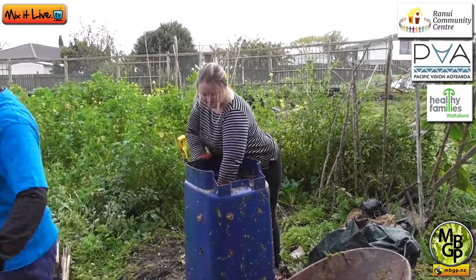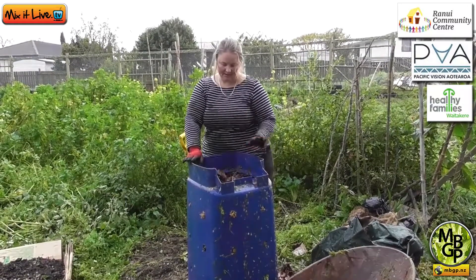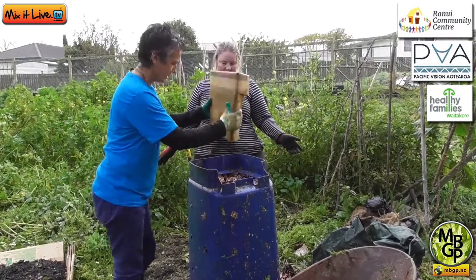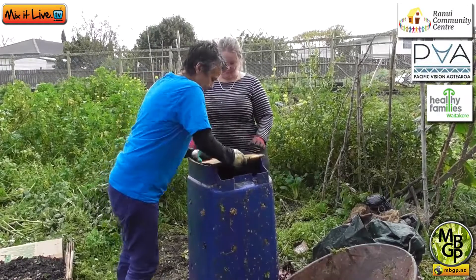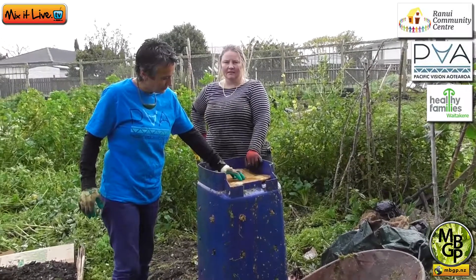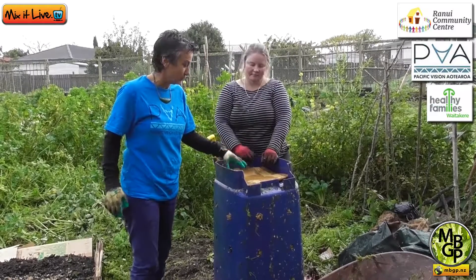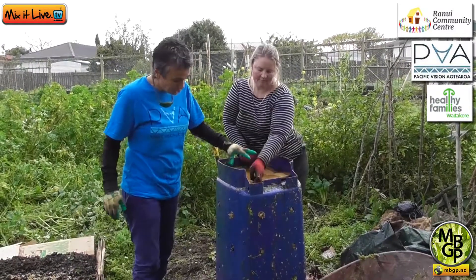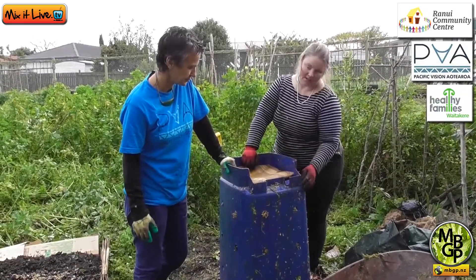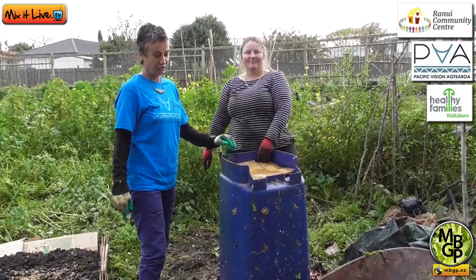We can use that cardboard to top it off. Because we're using an upcycled upside-down recycling bin, we don't have a lid. So we're going to use a bit of cardboard as a lid — that's a perfect fit. It'll just go on the top there, because we want it to breathe, and it's okay to have moisture coming into it, but you want to shed some of the big heavy downpours in winter to not saturate the bin with water. We have these handy little holes and channels so that when it holds water, it can come out the side so you're not going to flood it.